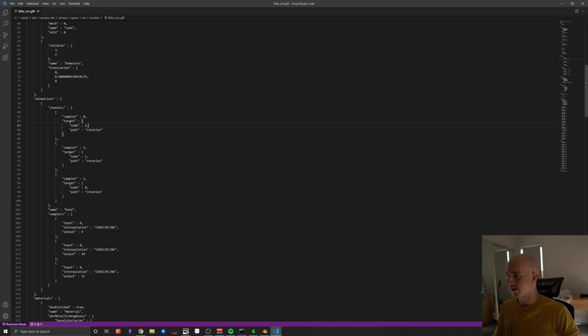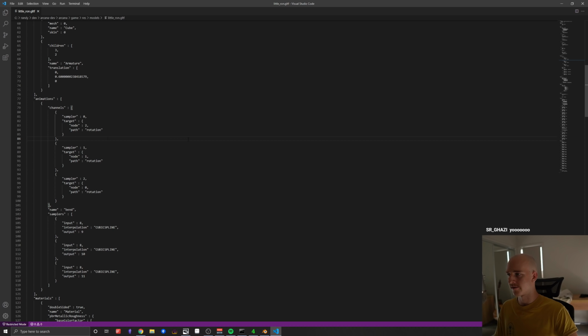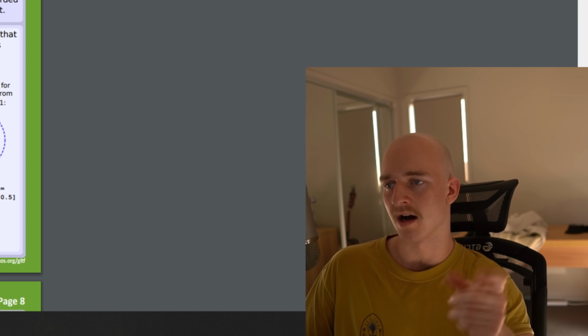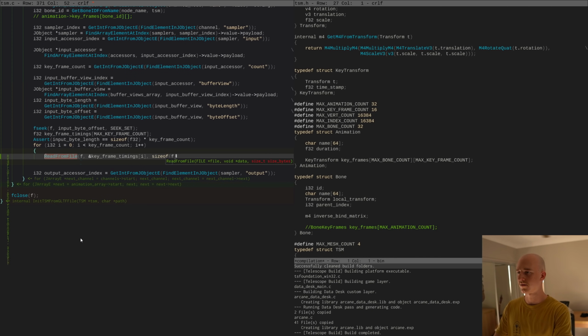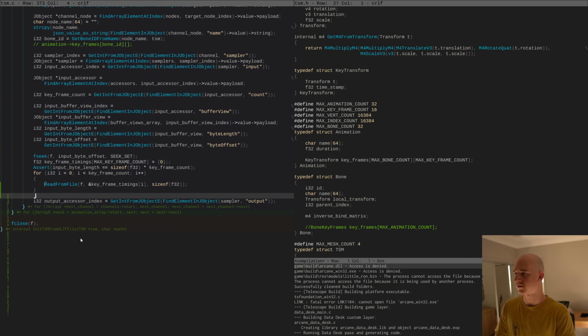Right now, we are in the animation. So we're looping over all the channels. So we're going to get the sampler and the target. All right, so the data of the input accessor of the animation sampler contains the keyframe times. It doesn't contain the keyframes. Well, it does. It contains the keyframe times. So it's the float of the timestamp. Size being size of F32. And that should read them all in if I have not made a grave error. Guess we'll find out.